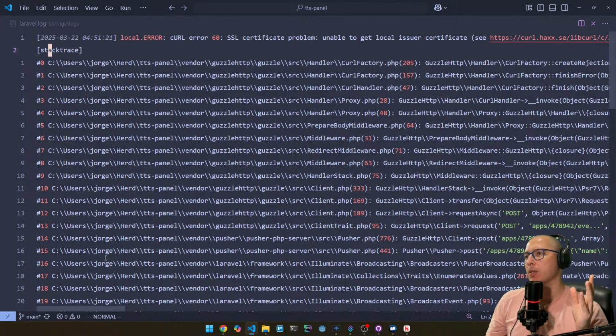Okay, let's do this. I'm not going to be able to solve this right now. I don't even know where to look for this. I'm going to do some research and some looking on my own over the weekend, and we'll try to have an answer for this error for Monday. Worst case scenario, we just have to run the local server with Reverb over HTTP instead of HTTPS. And if we ever have to re-sign in with Twitch, we just have to lock it and then unlock it. But that'll be the worst case scenario.